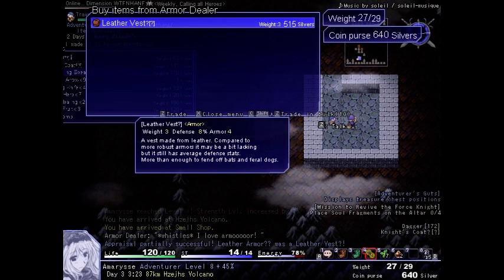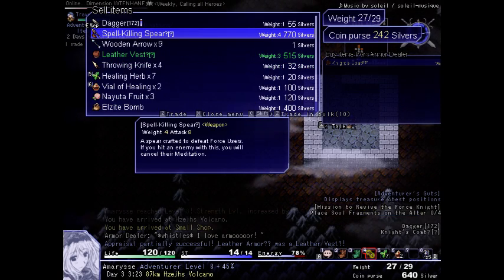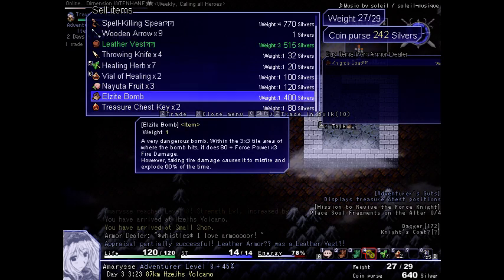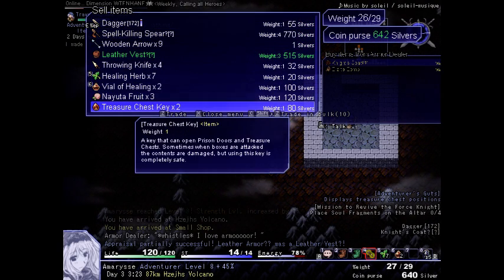Leather vest? Yeah. You can have my knight's coat. Anything else I can sell you? Don't like carrying those around, because if you catch fire, then they often explode.